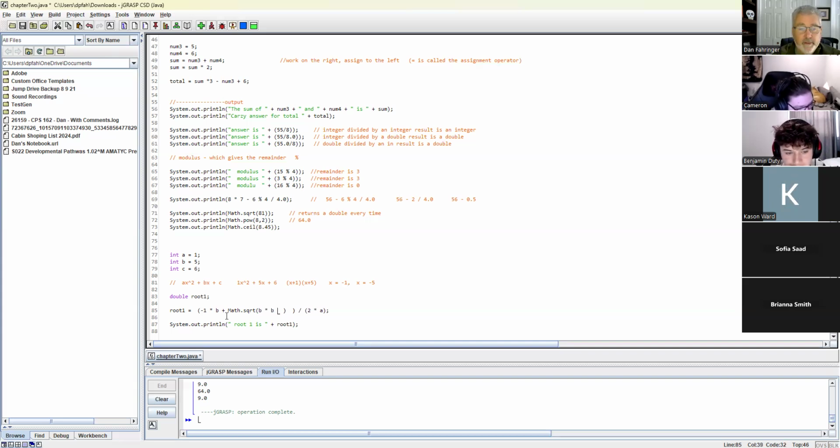B squared minus 4 times A times C. Parentheses, I think they're okay. My order of operations inside would be B times B first, then 4 times A times C second, then the subtraction third, then it would take the square root of all of that.